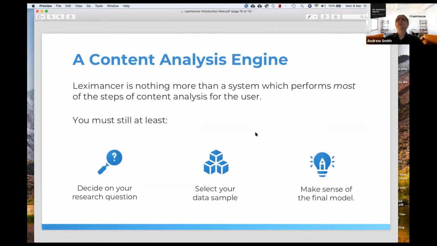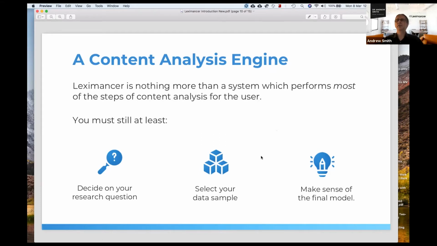So Lex is nothing more than a system which performs most of the steps of content analysis for the user. You still have to decide your research question, select your data, and importantly, make sense of the final model. Any of you who have used NVivo or Atlas, things like that, which are kind of like sisters where you do your own coding on a computer, you'd be used to going through your text piece by piece, applying codes, and when you're done, and that can take a while, you're done.